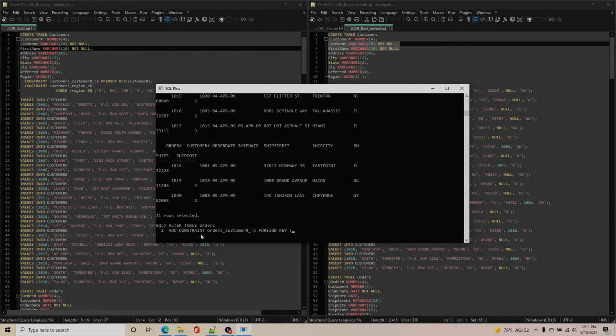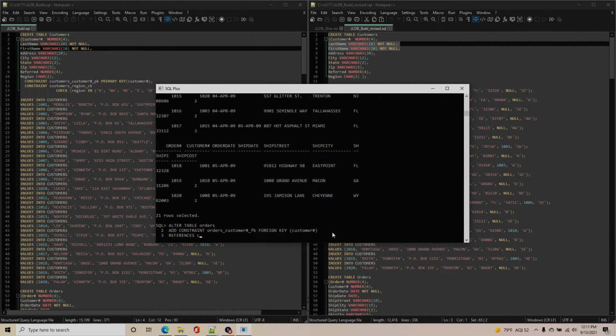I'm going to specify it as a foreign key. The column I'm going to specify in parentheses here is the column in the orders table. So I'm saying the customer number field on the orders table, I'm going to add a foreign key constraint to that field.